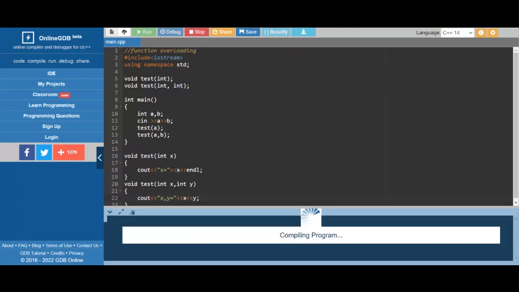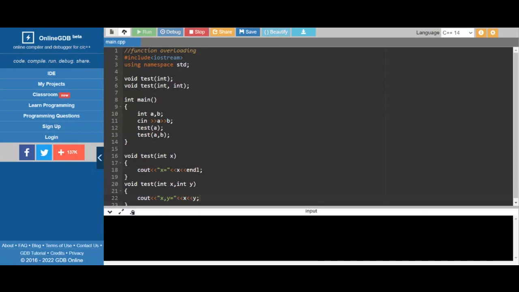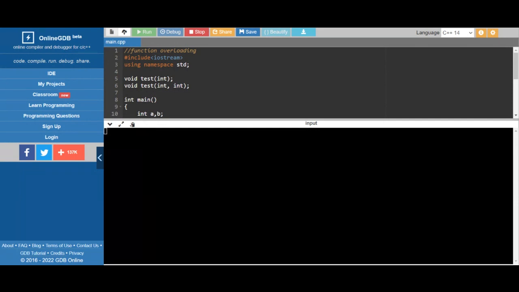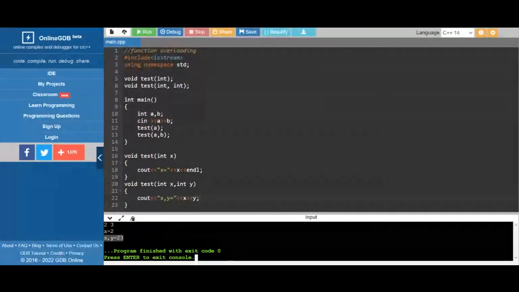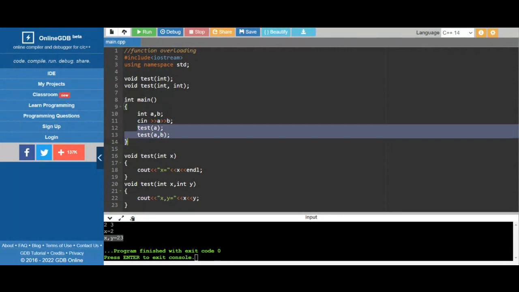So when I execute this, you can see the code has compiled without any error. That means it is accepting the two definitions of test, right? Let me enter the values 2 and 3, right? So x equal to 2 and x, y equal to 2, 3. Is it clear to everyone? So how did the compiler distinguish? Now again, here it is the responsibility of the compiler to comprehend which call or which definition has to be made, right?